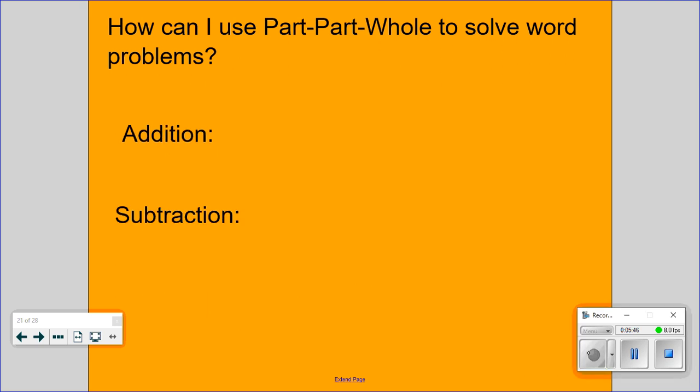So I definitely want you to write this part down. What does part whole look like to solve an addition versus a subtraction problem? We just looked at that in our last problem, but addition part whole is going to be one of the parts plus another part equals the total. And this could be more than one part as well. Like if we had part plus part plus part equals whole, that would still work. You just have a couple of different parts. With subtraction, like I just said, you're going to start with the whole first, the total amount of things first, then you're going to subtract out the part, and what you have left is the other part.